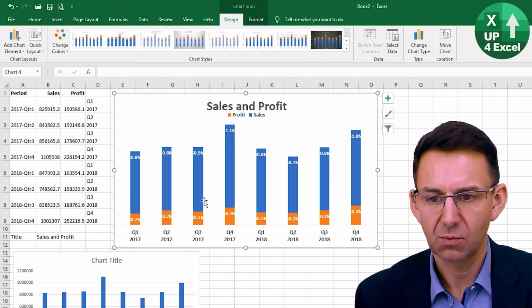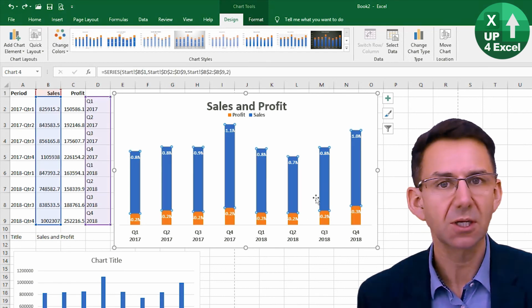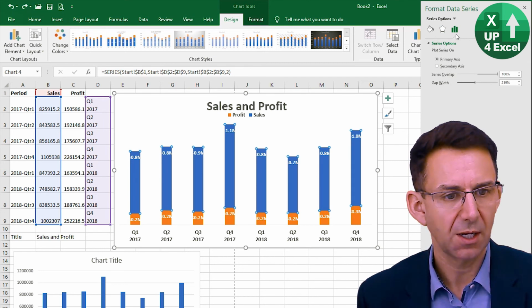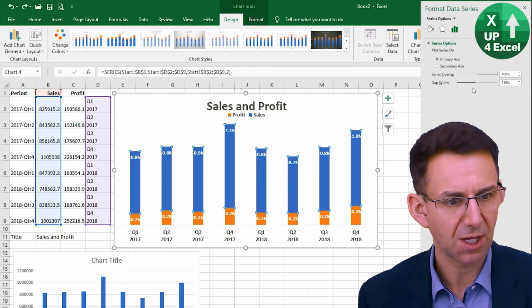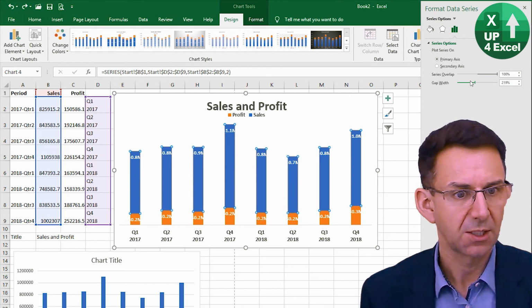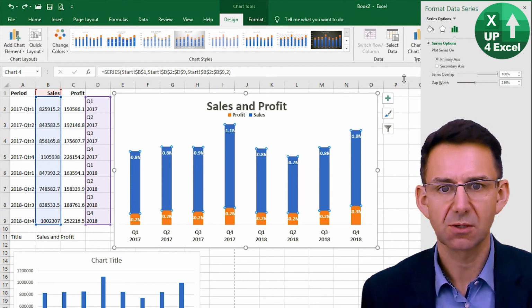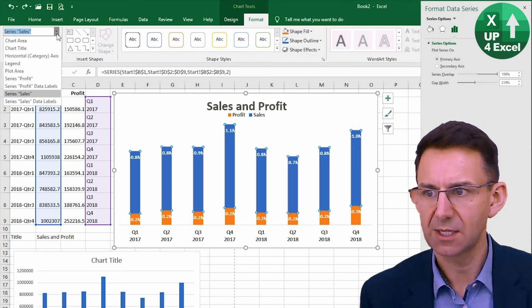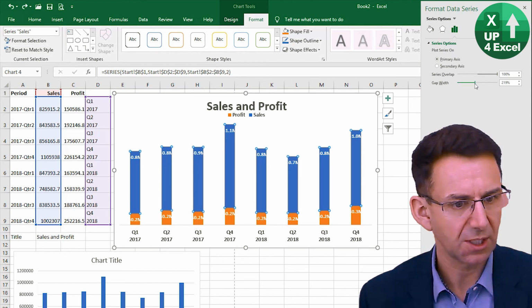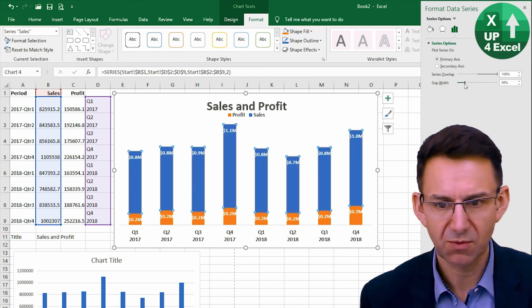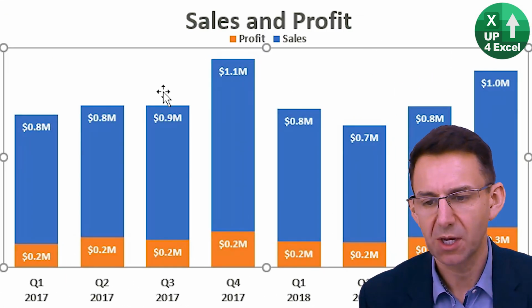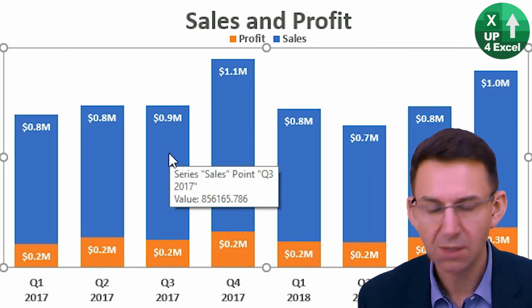The other thing that I would like is much wider bars on this chart. You can click on any series, and what we need to do is go to the series options and change the gap width. Now, we can do that over here, but we can also do that by selecting format selection on anything from this drop-down box here. So the gap width, we can just test this by moving it around. Now, we could experiment with other charts, but I think that looks pretty good. So, yeah, it's looking good.